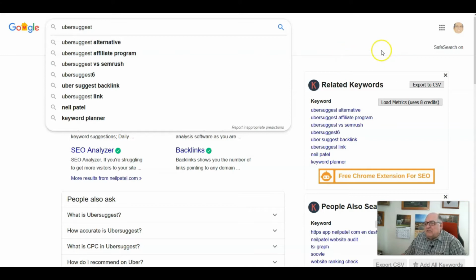The other thing is the next step you're going to want to do, and I've got a video on this, is how to buy a domain name. Because once you decide on a company name, you're going to want to purchase a domain name that represents your company name as well.